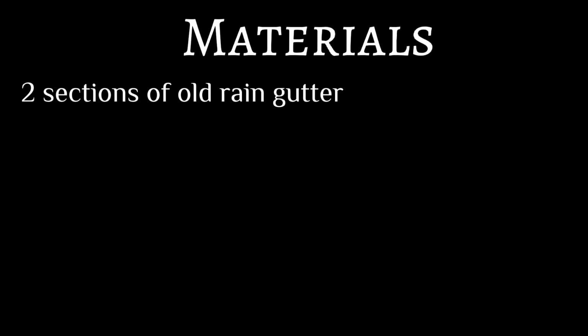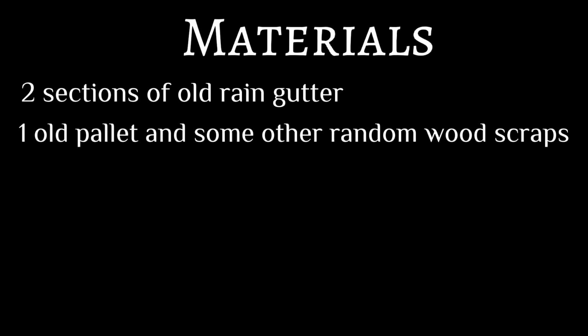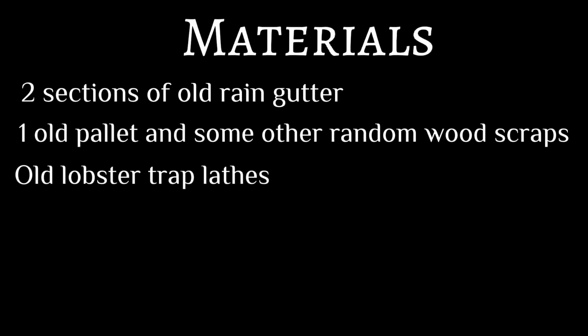First off, before we get into the footage here, I just wanted to go over a few of the materials that we used. Of course, my sister-in-law had some old rain gutter hanging around, and she had an old pallet that we used for the second project, and the rest was pretty much just old laths that her father had from when he used to make lobster traps, and some screws and wire that she bought at the hardware store, and that's about all the materials we used in making these two projects. So they were very economical.